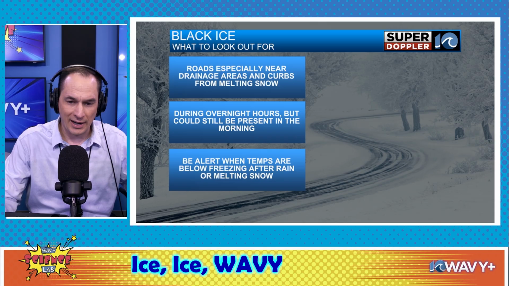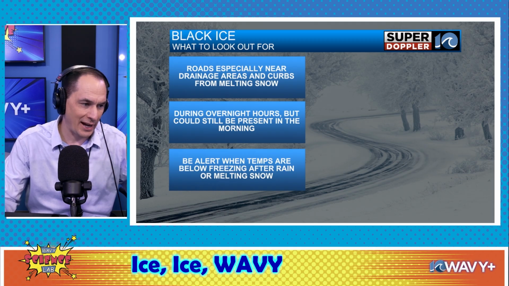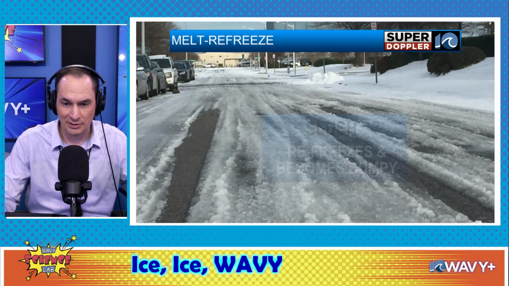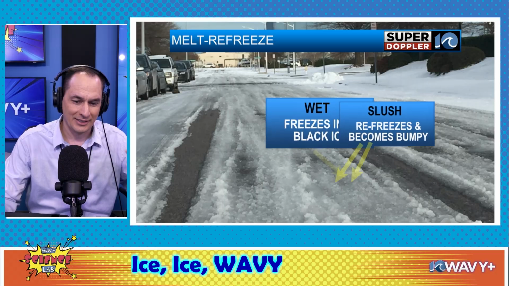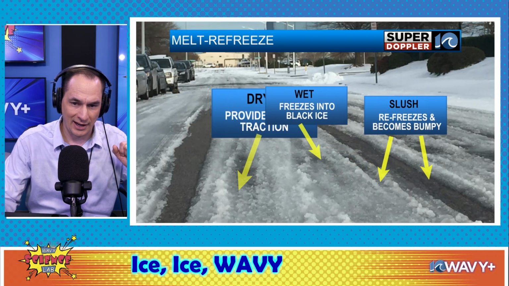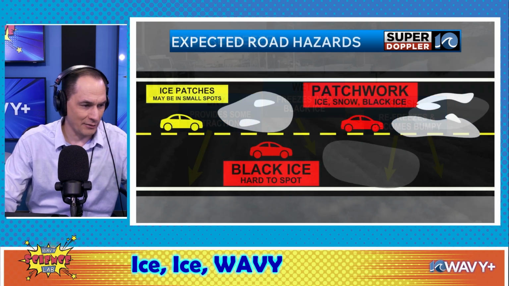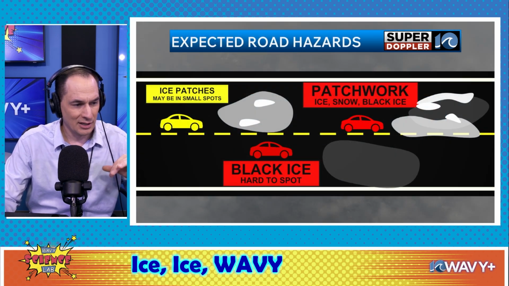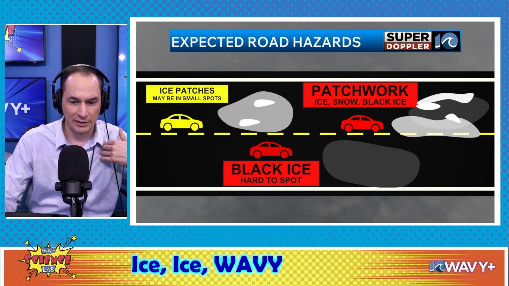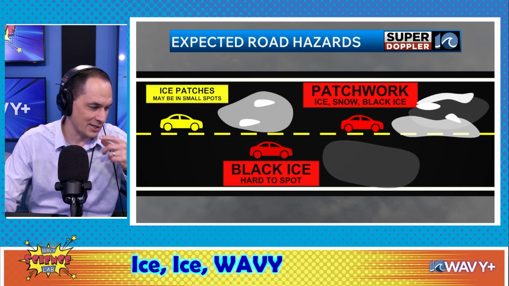And then you can get black ice to form. Black ice, you get water to freeze. And it's not truly black, it's clear, but on blacktop, which happens a lot, then it can appear black and it's hard to see. It's hard to make out. And then you can get a melt and a refreeze, and you can get mixes of ice and black ice and dry spots. So that's a problem that we have here in Hampton Roads quite a bit. You get a refreeze to happen.